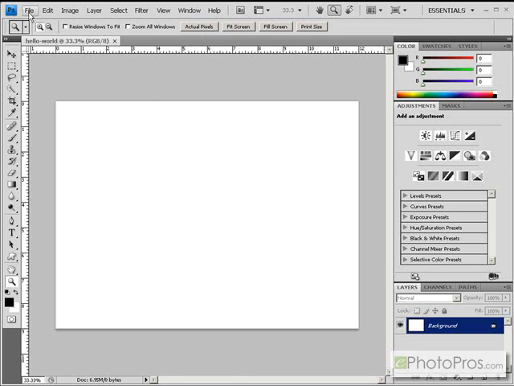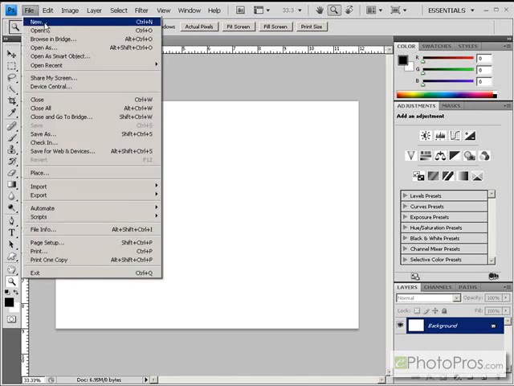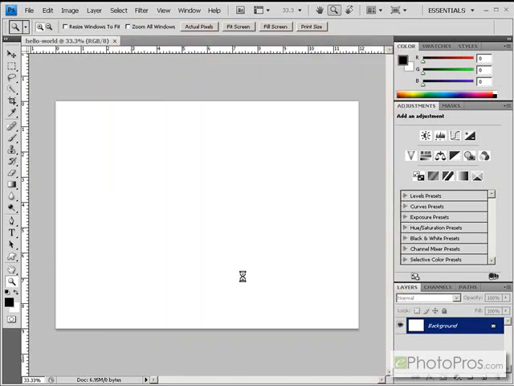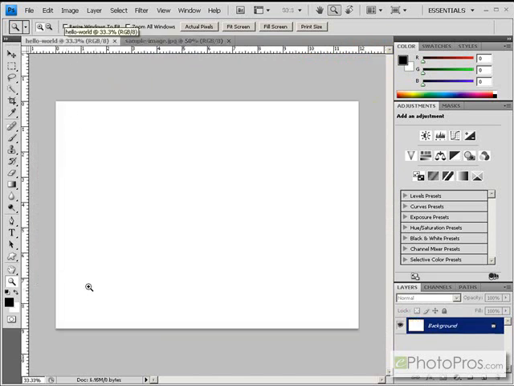So back to the application menu and the File menu. And this time instead of New, we're going to open a pre-existing image, and we're going to open up the image that says sample image. Open that up, and as you can see, it's now docked inside this main window, and they are tabbed. So you can simply click on the tab of our previous blank Hello World document or our sample image.